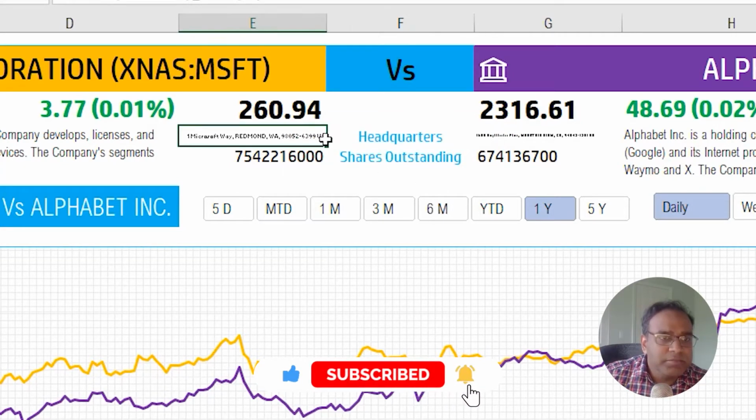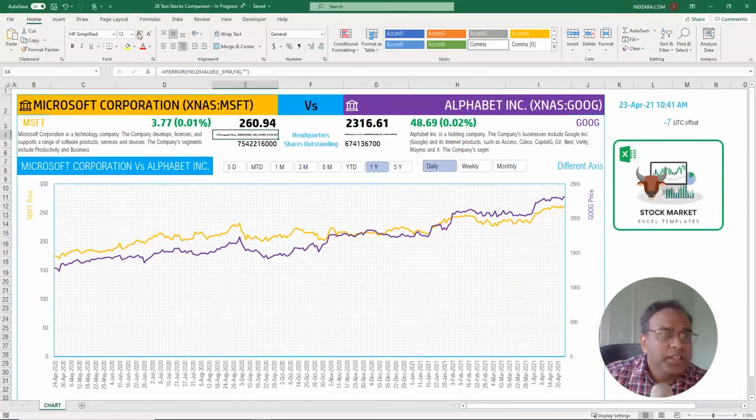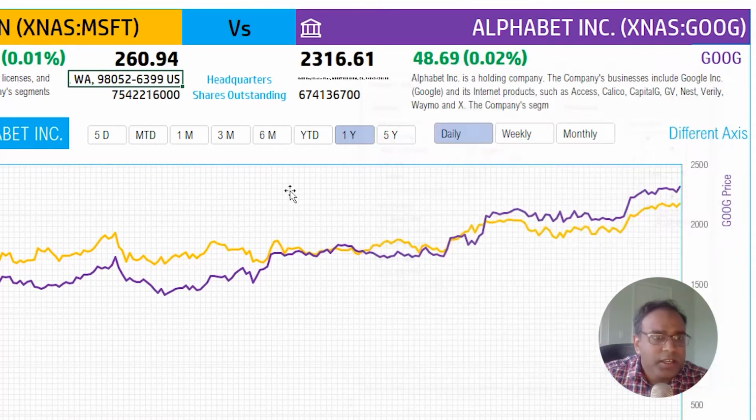Again, this is a little bit hard to read, and that's because we have customized the formatting. But if you are able to increase the formatting size here, I can do Control-1, I can change it to don't shrink to fit, and now you'll see that it is Washington, US.